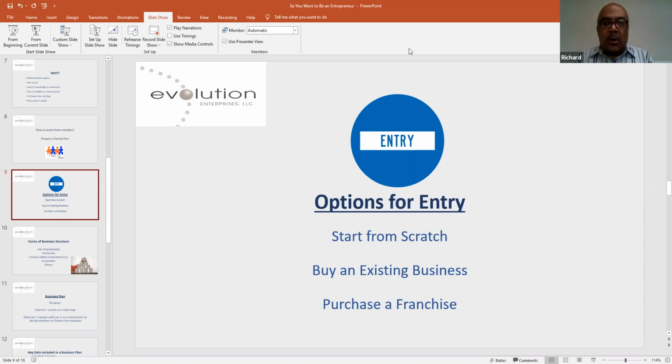which creates what we call a gap. That gap needs to be filled. And it could be filled from your savings. It could be filled from borrowing. It could be filled from a partner. Whatever the source, it needs to be filled. If you do not take care of the gap, the difference between income and expenses, your business will fail. You will just run out of steam. And that is the primary reason why most small businesses fail. They do not plan adequately for their cash flow needs.